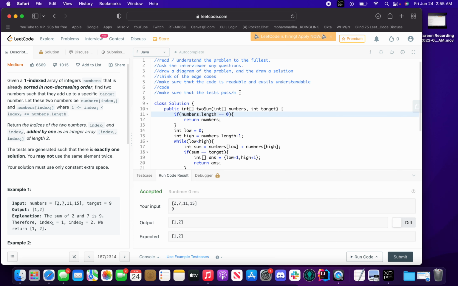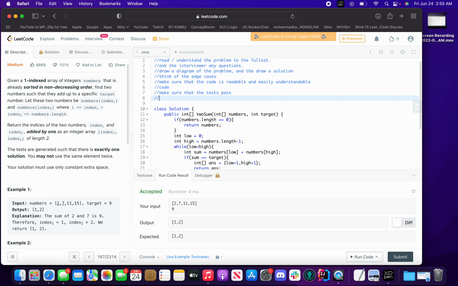So after your tests pass, you want to read over your code with the interviewer and try to make any optimizations.